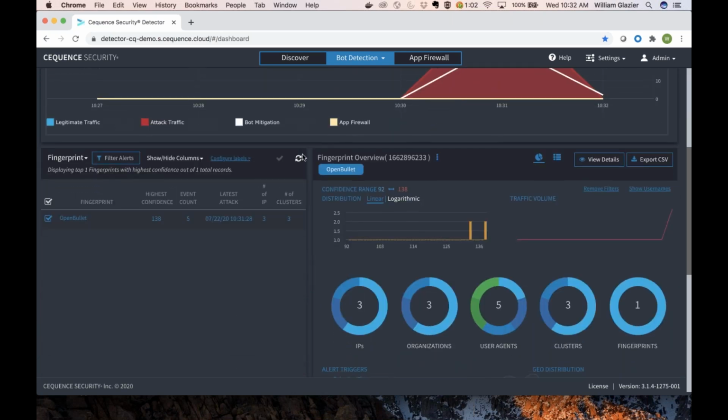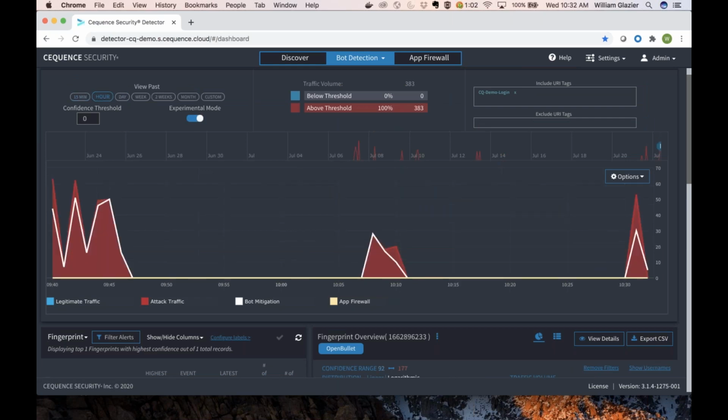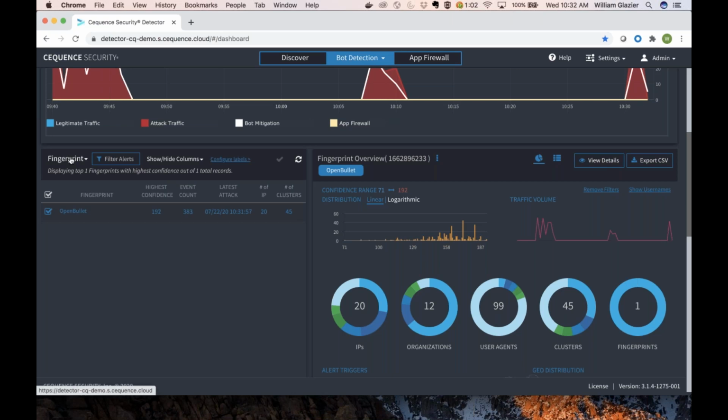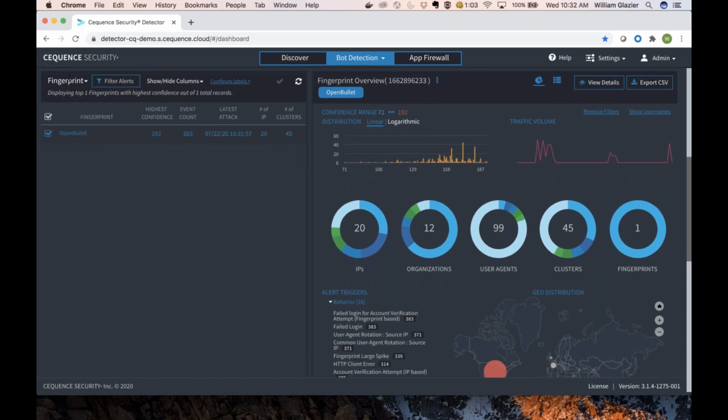And what we want to do is get a little bit of an understanding of the data. So I've run the attack a few times over the last hour, so I'm actually going to look at an hour window so we can analyze a larger set of data and you guys can get a better grasp and understanding. But we've talked a lot about these 4 pillars of an attack, right? What does an attacker need? They need tools like OpenBullet, they need proxies, they need credentials, and then they need to behave a certain way. So the data that you see down here is organized to match those 4 pillars.